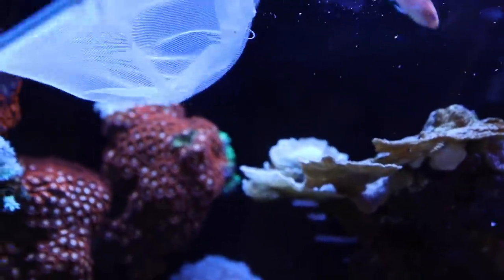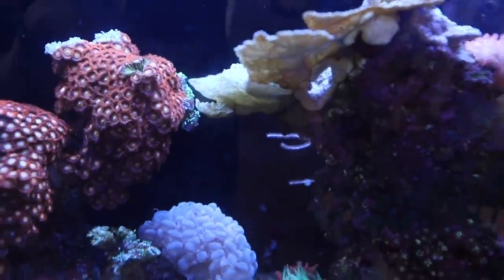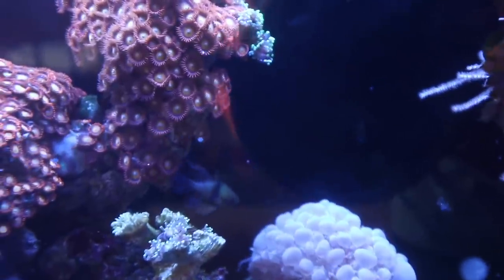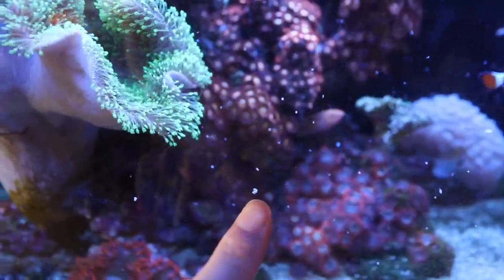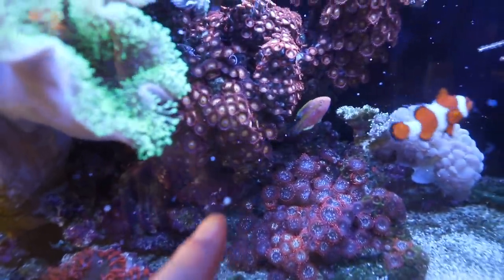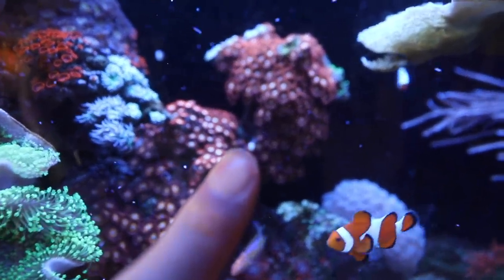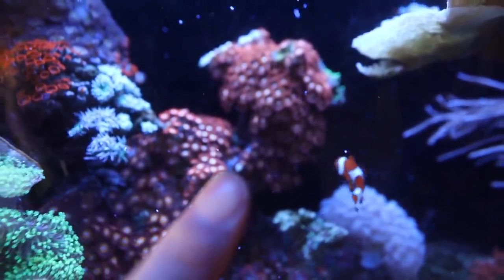Into the tank. Beautiful. Some food. The pajama cardinal's eating. Yeah, it looks like he's eating too. That's good. You see these white spots on the glass here? I was like, what are those? And then I looked really carefully, and they're baby snails.